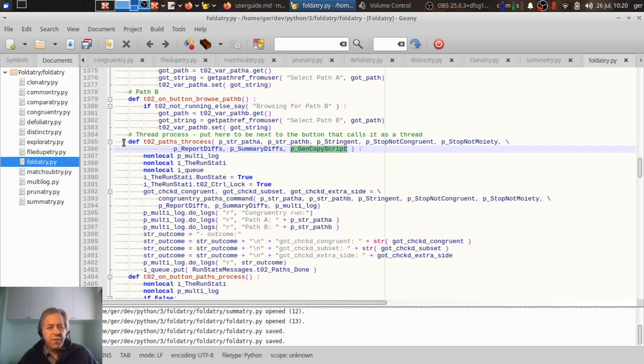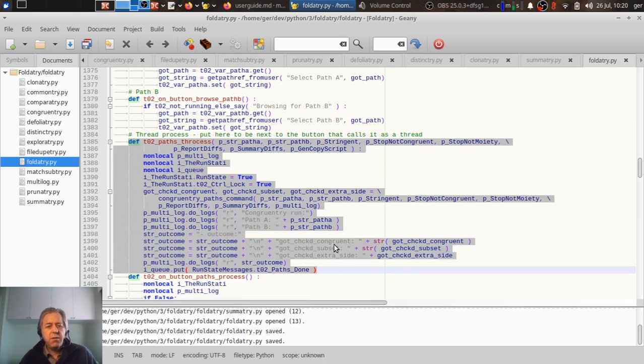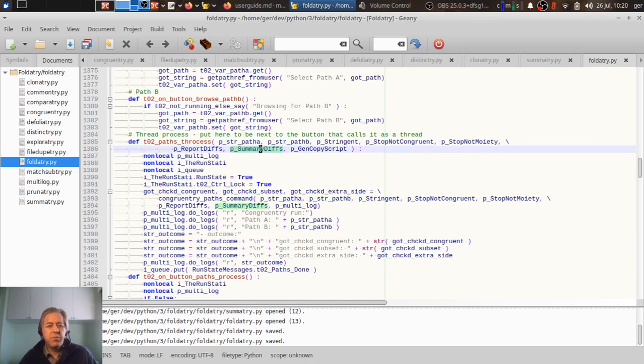There's not a lot in this function, it only goes for this amount of code here. And actually if we look at what's happening with the other parameters, p summary diff is there, you can see the highlight matching down here where it gets passed to the next level. So really this little level here is just a little bit of housekeeping and then calling a deeper function. But that does mean that we can now add the new parameter we're passing in into this call. Note this time it's not at the end because this level call is then also passing a logging parameter. So the place to put the new parameter is going to be in the middle here.